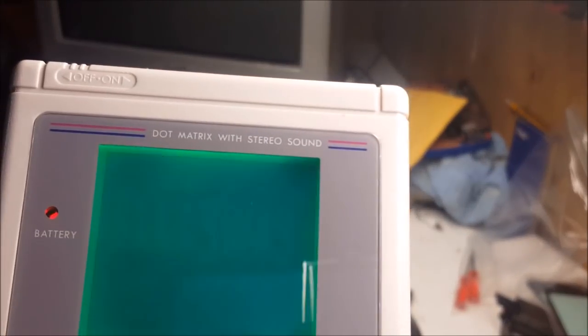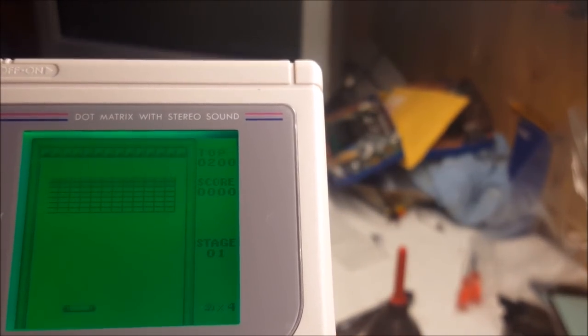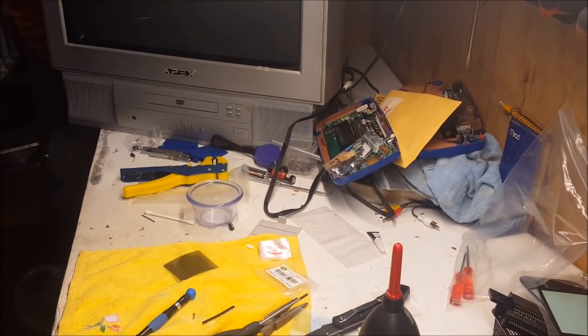I just basically did a complete refurb on there. Made sure all the buttons are looking like they're supposed to. But look at that green. That looks absolutely gorgeous. So anyways, this one is done. We're going to pause the camera, and then I'm going to bust out those Game Gears, and then we're going to work on the Super Nintendos.